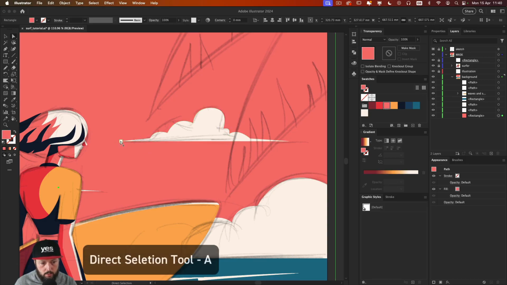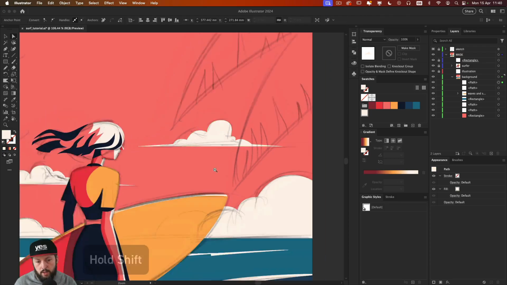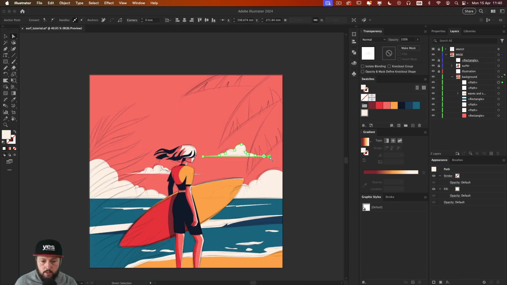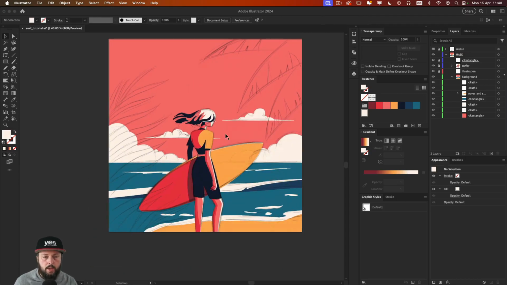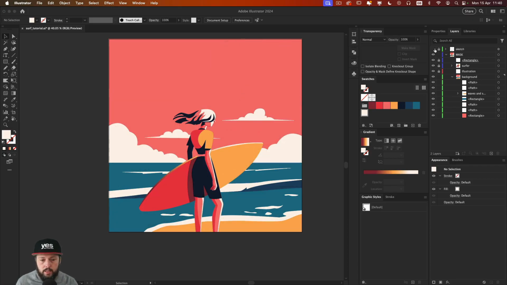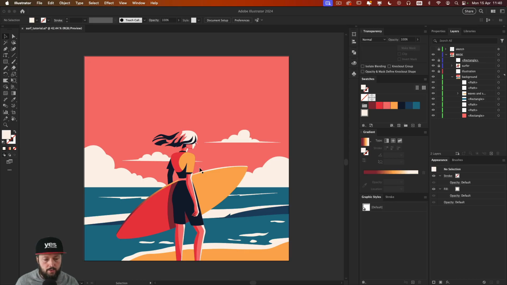I'll just drag this point with the direct selection tool a little bit out while holding down the shift key. Maybe this one as well. Shift, drag that way. Okay, so we have these good horizontal lines established. Let's see it without the sketch. Yeah, that's looking quite nice.